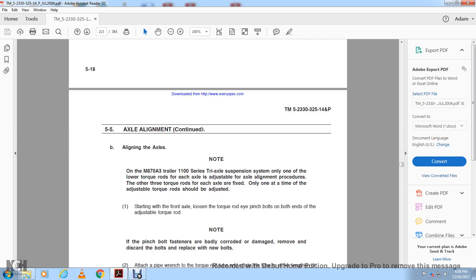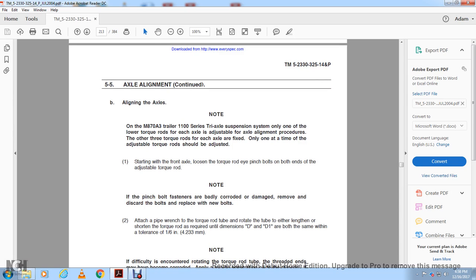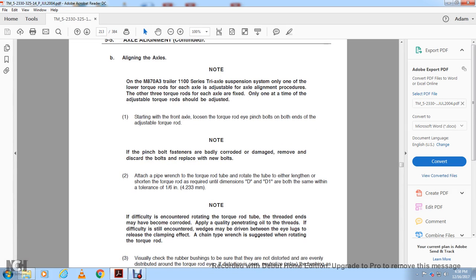Note that if the pinch bolt fasteners are badly corroded or damaged, remove and discard the bolts and replace them with new bolts. Attach the pipe wrench to the torque rod tube and rotate the tube to either lengthen or shorten the torque rod as required to achieve the minimum of D1 or D2 at the same rate, with a tolerance of 1/16 of an inch. Note, if difficulty is encountered rotating the torque rod tube, the threaded ends may be corroded.